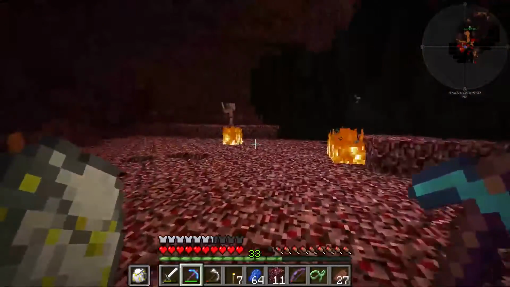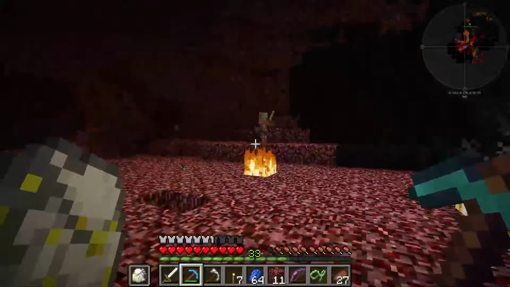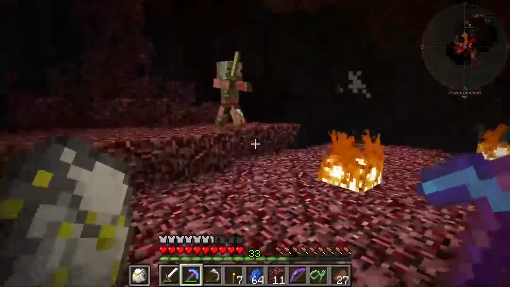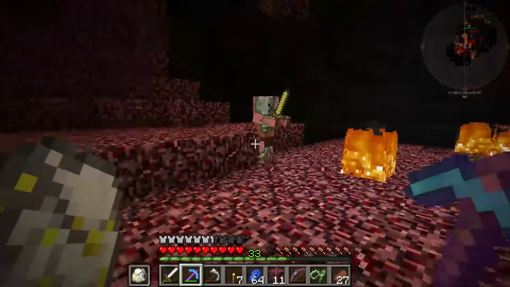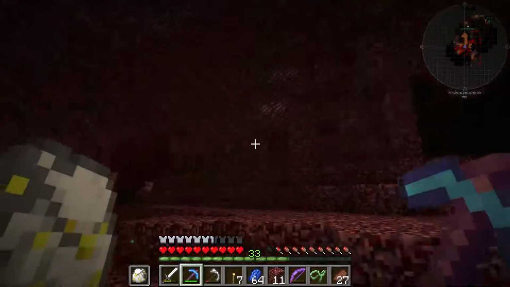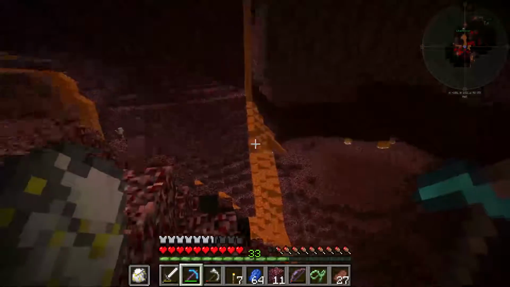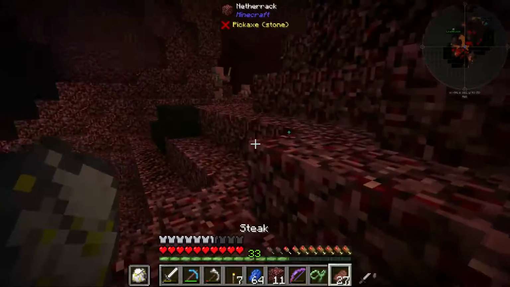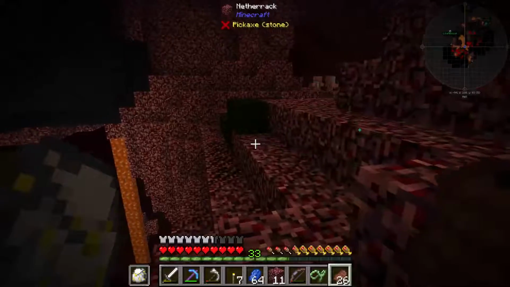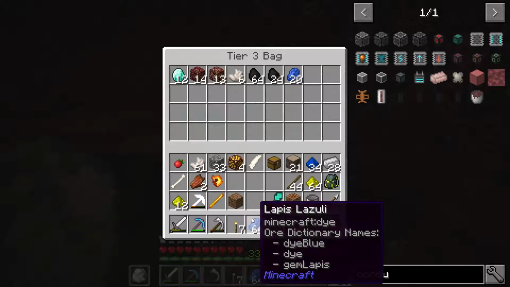Oh wait, I've got to mark that down in the chat. Portal. Save. Thank you. Oh, portal. Where is that on the map? That way. Oh, right there. Of course. Yeah. That's imminent death. How did I get down here? Or up here? Oh, found it. Found what? Found one. Found one of the fortresses.